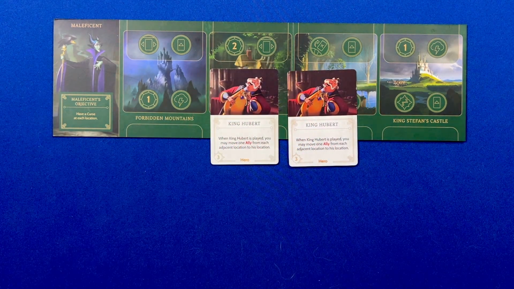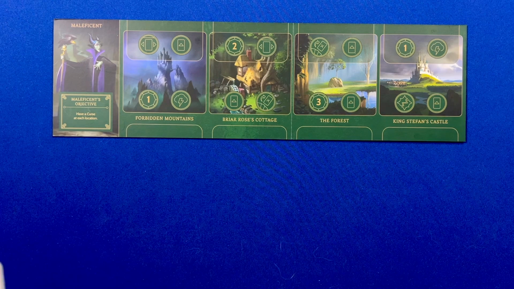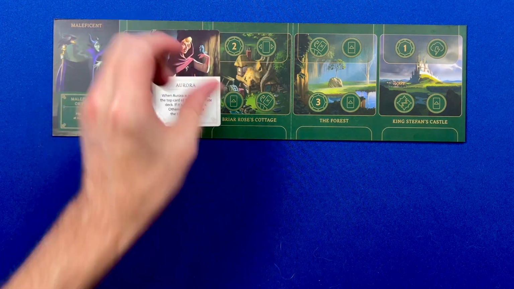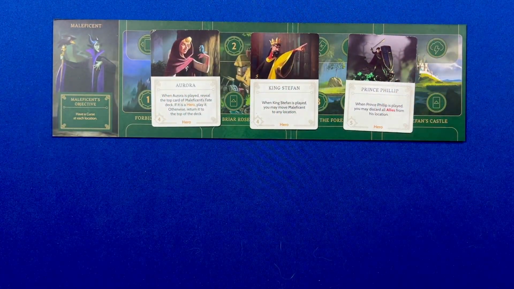So when you play, you have to move. You may move one ally from each adjacent location to his location. Same thing. So it's a good way to get heroes if she's spreading heroes out to play those curses. That's a good way to move them about and mess up those plans. All right. So now let's take a look at Aurora, King Stefan, and Prince Philip.